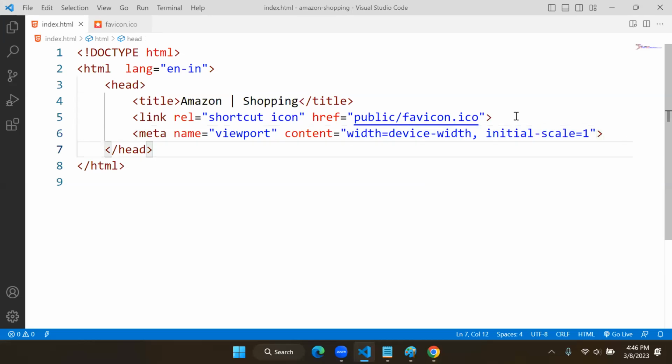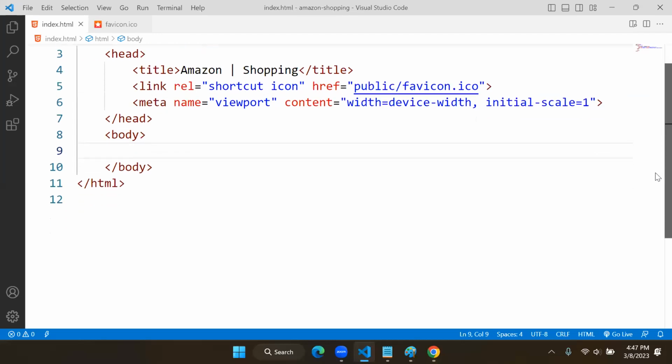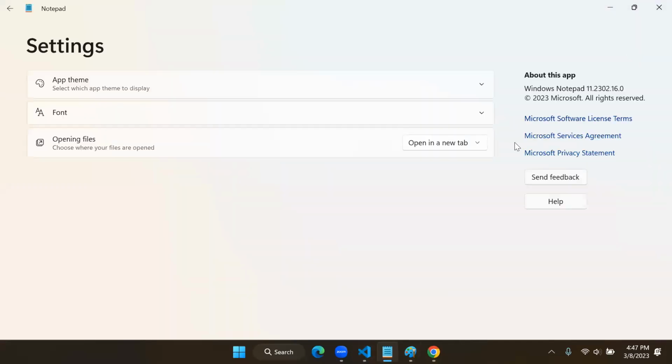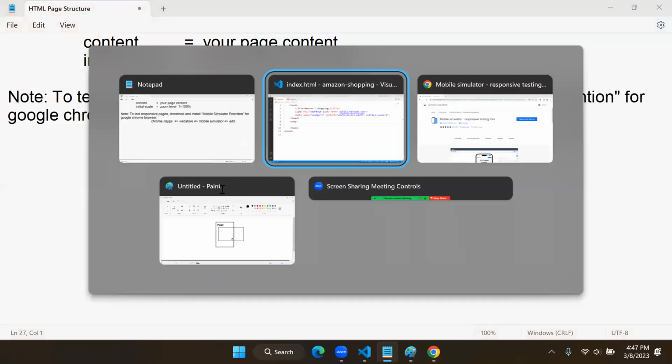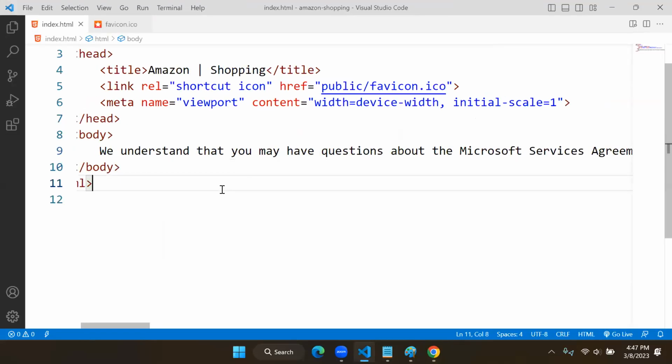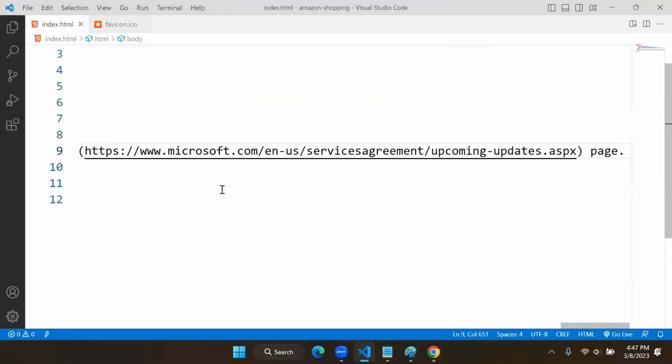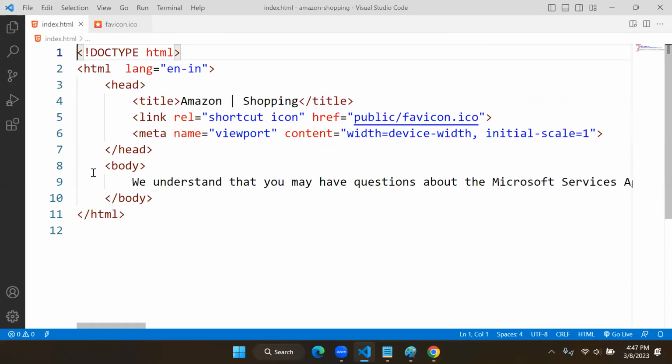So temporarily, put a body section. In the body section, you put some content in the page. I will keep some content in the page. Just copy some paragraph of information. Let me copy some paragraph. Okay. And just paste that paragraph here. That's just paragraph information we are having. In the body section, later we will learn all attributes, but initially I just kept some content so that we can see what is there on the screen.